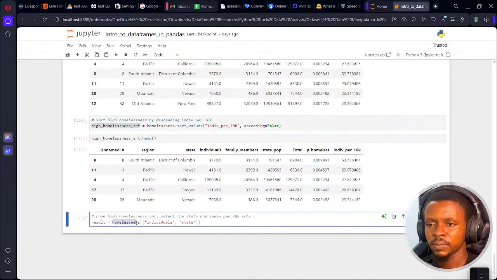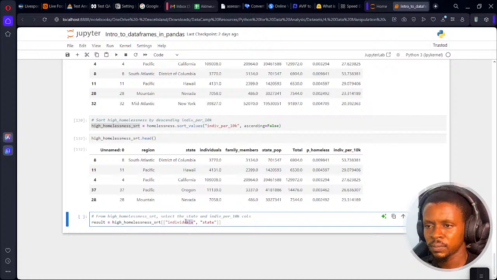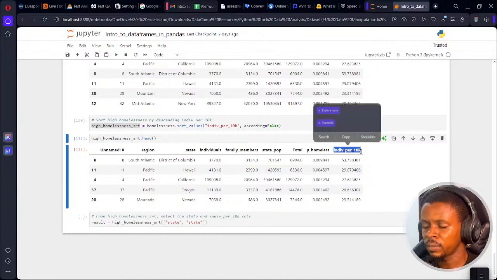Okay, so let's select the state and individual.